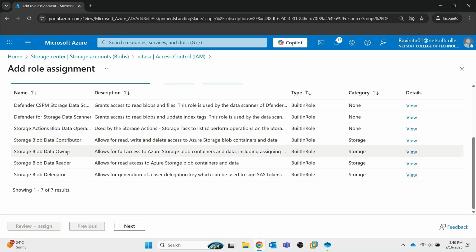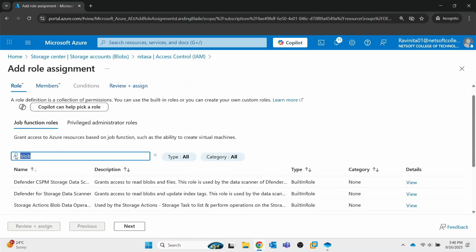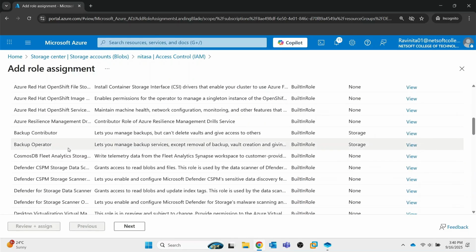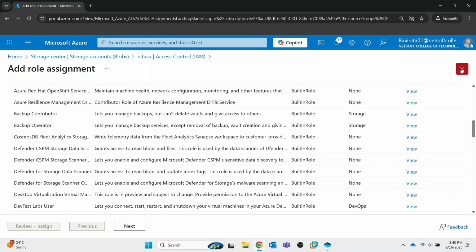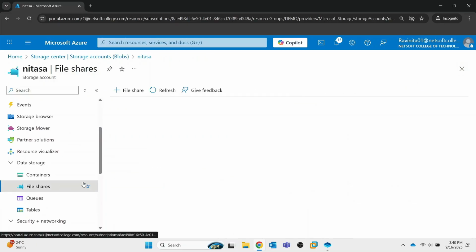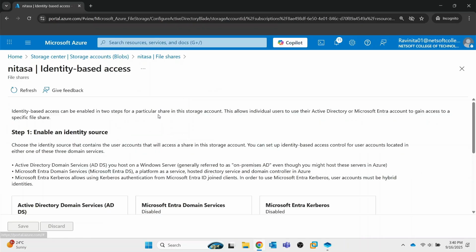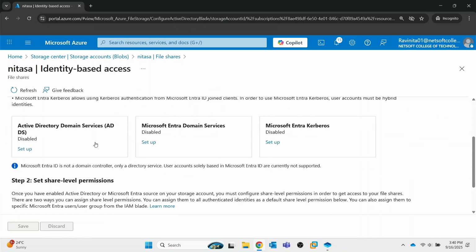Then you have owner, that is the highest level of privilege. Then you can give reader and so on. And this permission also goes for other file services as well. Let's say you also have a file share. In that case, you can also integrate your file share with identity-based access. If you click on not configured, here you have a choice.